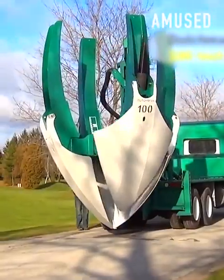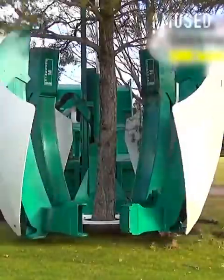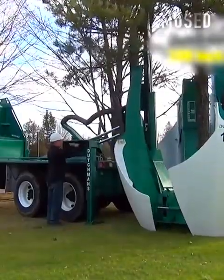This 100-inch truck spade uses four separate digging and extraction blades to surround and cut away all anchor roots for easy tree transporting.